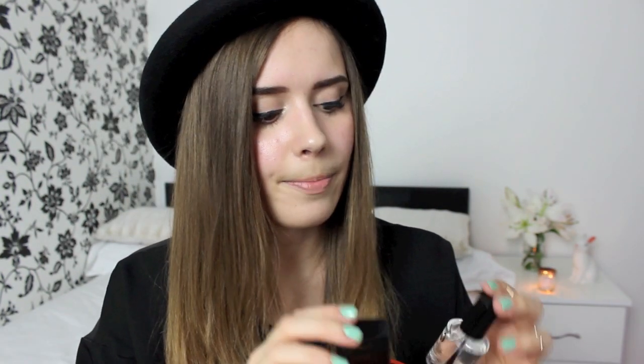I have a comb which I use for backcombing or for sorting my parting, because the wind in Brighton is crazy and it just flips your hair all over the place. Then I have nail polishes — I think I have three but I've lost one so I'll just show you two for now. I have Jaffa by Butter London — the formula is really bad but the colour is gorgeous, like a pinky-orangey-red. I've also got the Seche Vite top coat. I tend to paint my nails when I'm at people's houses, so I just carry around a lot of nail varnishes.